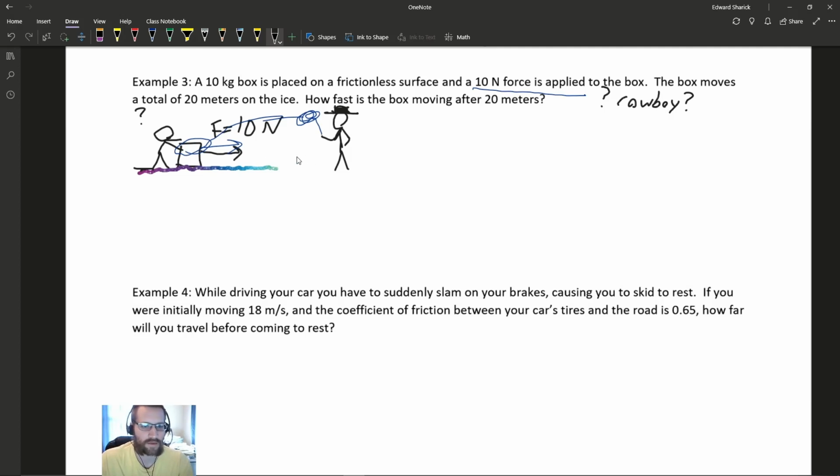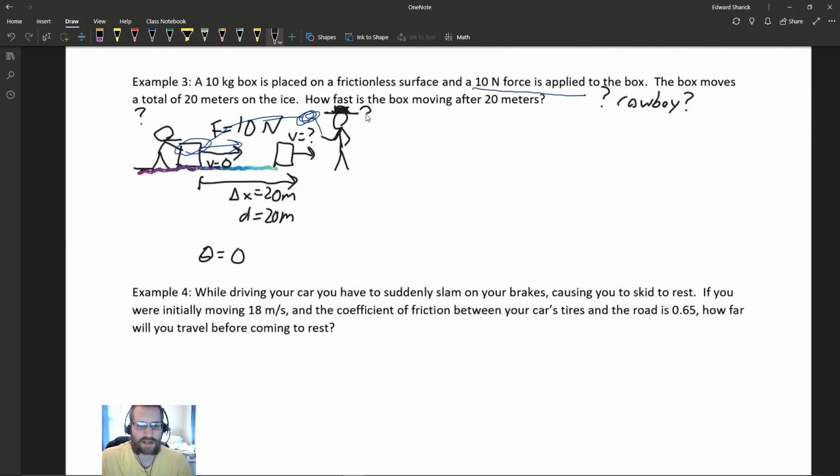So we grip this thing, we pull it a total of 20 meters. I wrote delta x there, but we've also written this as d, interchangeable here. The force and the displacement vectors are in the same direction, so theta is 0. And this might look familiar from our force times distance cosine theta equation in order to figure out the work. But how does that tie into what we want to solve for, which is how fast the box is moving? So after it gets to here, how fast is it moving? It started at rest. It started at a velocity of 0.